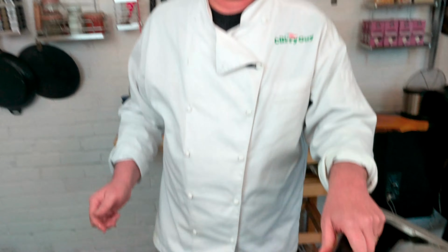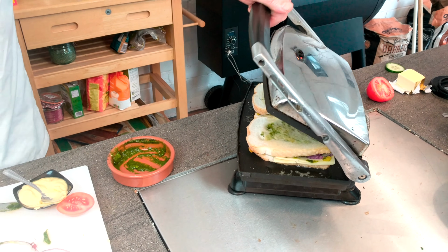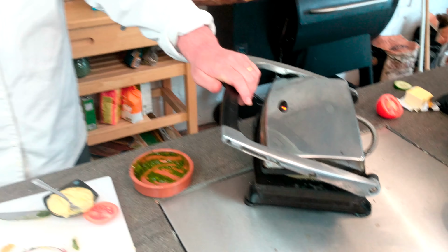Now, of course, you can do this in a pan if you want to. It's up to you. I got a sandwich maker, so I do it on my sandwich maker. Aren't any rules with it. But that just needs to cook until they're brown on both sides. So we'll just let those cook there for a while. And when they're done, we'll bring you on back and you can see what it's like.